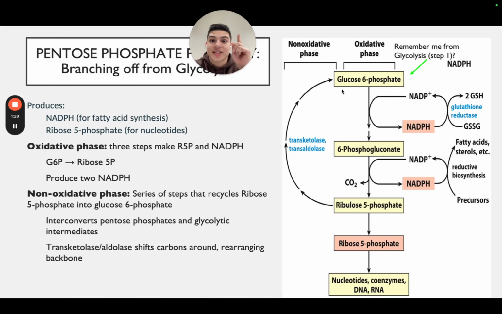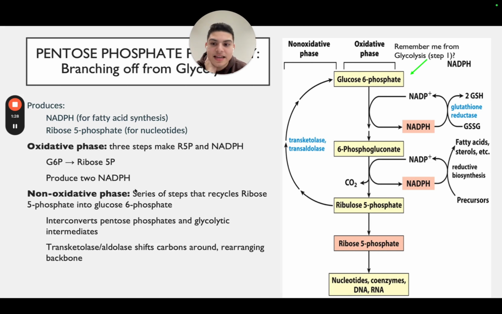So we just did the first step of glycolysis, with hexokinase converting glucose into glucose 6-phosphate. Glucose 6-phosphate can now go through this alternative pathway that we see right here, or it can continue glycolysis. It can choose either or. Or it can choose glycogenesis. We won't talk about that right now, but just know that glucose 6-phosphate is really this adaptable molecule.